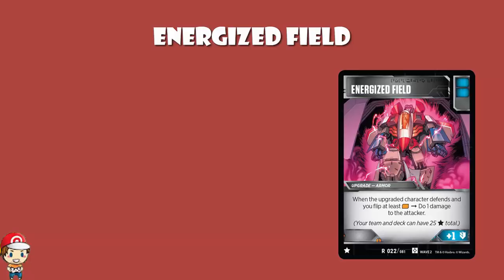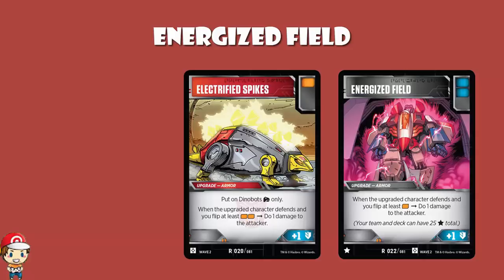And the answer is, you trigger before damage is dealt. Player A's last character gets KO'd. Player B wins the game. Energized Field, and this would work for things like electrified spikes as well, incidentally. Damage goes on before you start doing all the tallying up and actually put the damage on. And if the KO happens, then the damage doesn't happen.